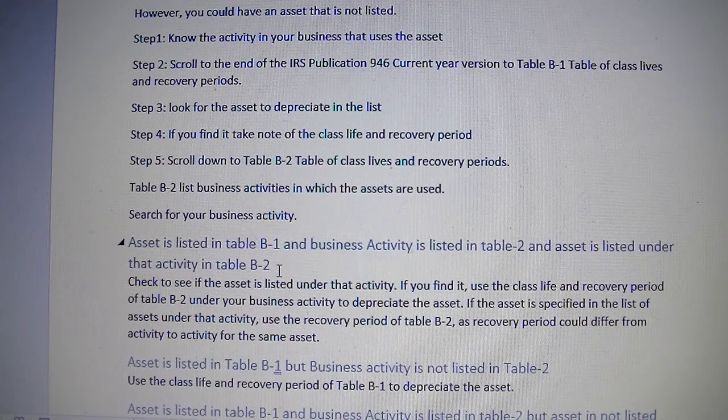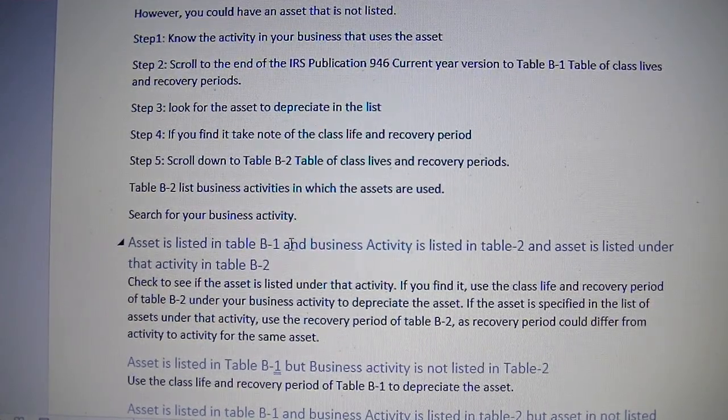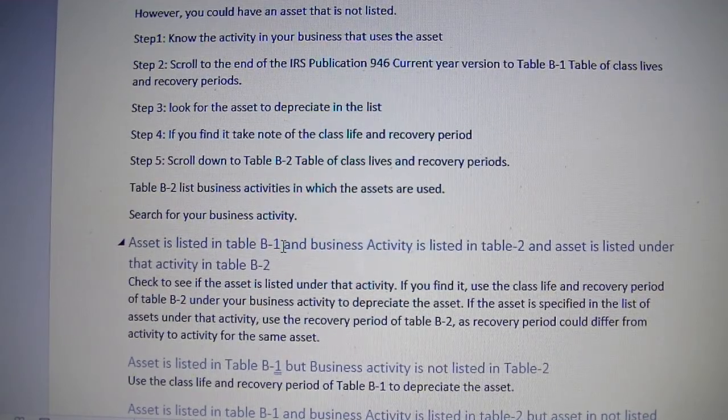So the thing is, when you have an asset that you want to depreciate and it's not in that short list on page 30 of Publication 946, the first thing you'll do is go to table B1 to see if you'll find the asset. If you find the asset in table B1, Appendix B, it's good to see if your business activity is listed in table B2.